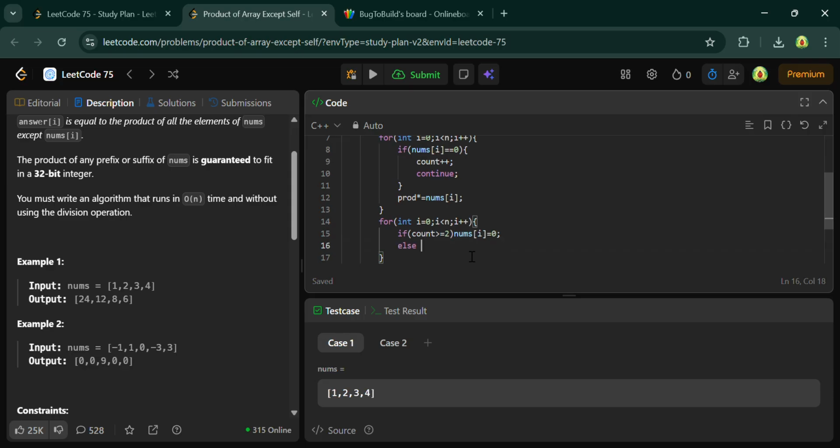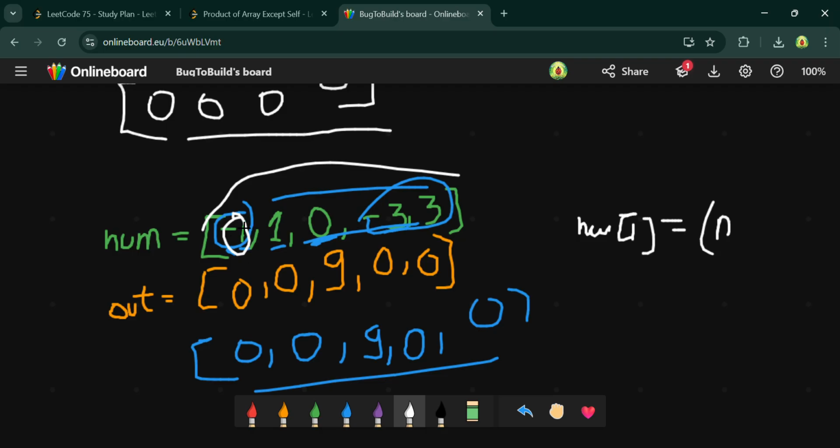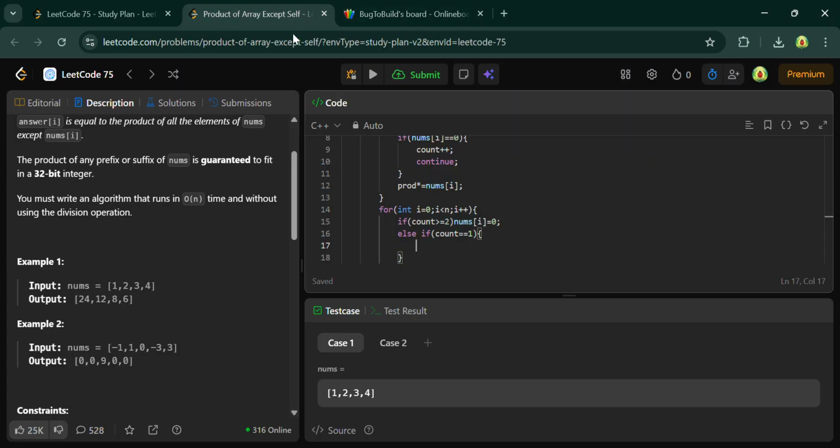Okay, else if count is equal to 1, just like the question I have explained, you have to check nums of i. If it is equal to 0, then you just have to assign the product. If it is not, then you just have to assign 0.